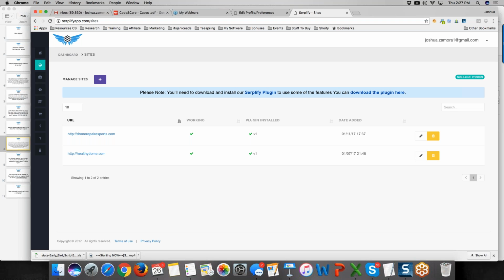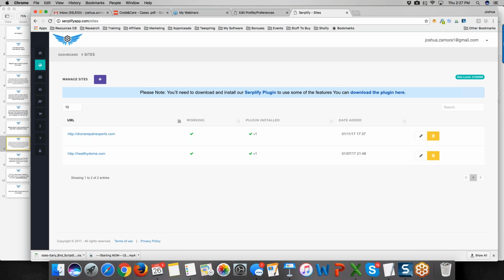William was asking how would I integrate spin tags into the article and have the city change. William, if you go on the training video, we cover that. It's pretty much as simple as putting in the spin writer settings and clicking on spin, and you can choose the spinning settings you want. You can choose if you want a lot of variations, or if you want it mixed with synonyms and so forth, but it's all covered in the training video. With regards to the city change, you just have to put a shortcode within the title. Joshua will show you all this when he goes through the campaign right now.